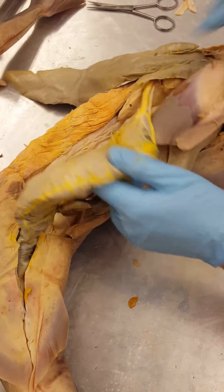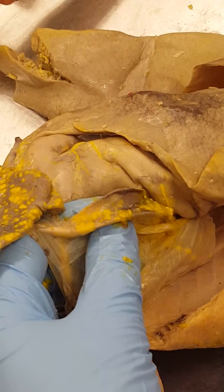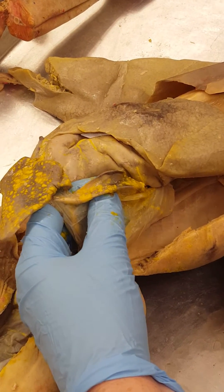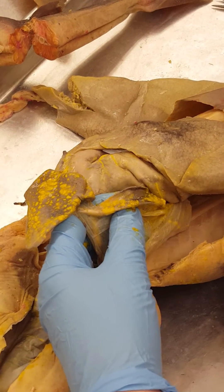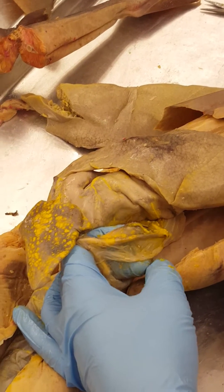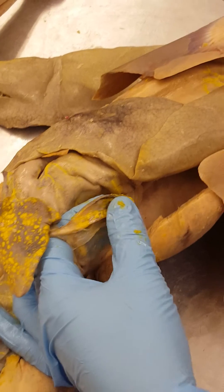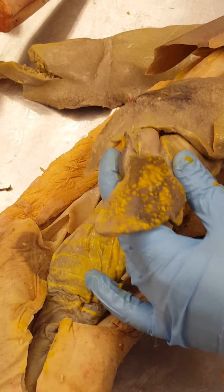The next accessory digestive organ is the pancreas, right here. Remember: when in doubt, the pancreas is always on or near the duodenum, because the pancreas releases digestive enzymes through the pancreatic duct into the duodenum specifically. So it's always on or near the duodenum. Another thing about the pancreas: in most other organisms it looks like a chewed-up piece of gum — that's the case for the mud puppy, the cat, and even humans — but not for sharks.